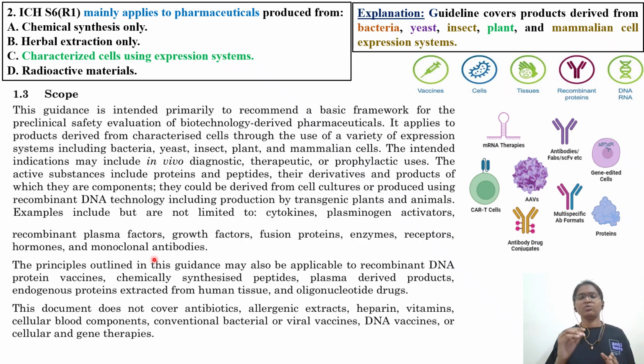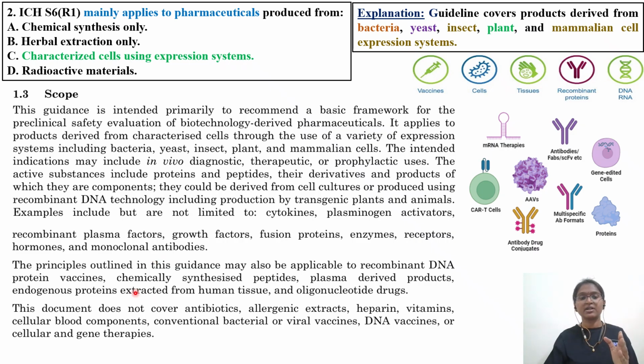I'll tell you how they will ask you in the exam. The question is that there is a certain company and they are preparing a certain biologic. And they will ask you what the toxicology studies are, or what the pharmacology, PK or TK studies are, or which guideline you have to follow. For that, first you should know the nature of the chemical. If the nature of the chemical is an oligomer or aptamer or a monoclonal antibody or a hormone, then based on that you have to decide whether to follow the M3 guideline, the S9 guideline, or the S6 guideline.